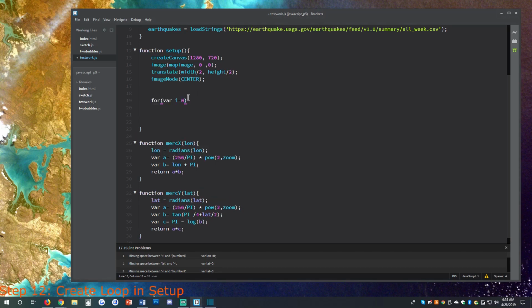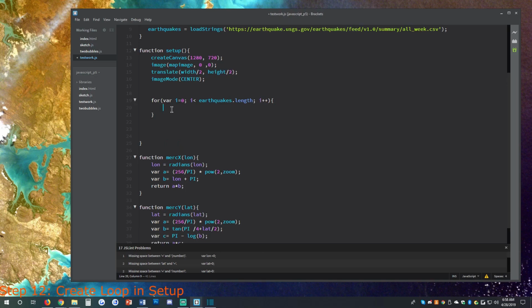We'll equal I to 0, so it can start at the beginning of the spreadsheet. And we'll make I less than earthquakes.length, the length of the spreadsheet, so it goes through every single point of data. And we're going to add 1 to I every time we loop. So what we want to do is make a variable called data and equal it to earthquakes.